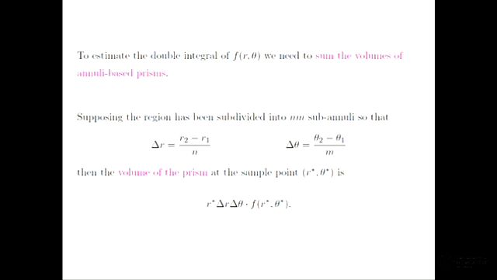Why? Well, to estimate the double integral of f, a polar function, or a function which takes a radius r and an angle theta, we need to sum the volumes of annulus-based prisms. And I didn't want to draw this because these 3D plots take so long. We're hitting diminishing returns on these things. But you can imagine some annulus in the plane, and then you just stack these on top of each other, and you get some sort of annulus-based prism. Where again, it's just the area of the base, which is r-star delta theta delta r, times the height, and the height is going to be given by the value of the function at the point that you're working with. So the volume of the prism is going to be r-star delta r delta theta times height. And in order to form the integral, we just need to add a lot of these together, the ones that are going to be in our integrating region.